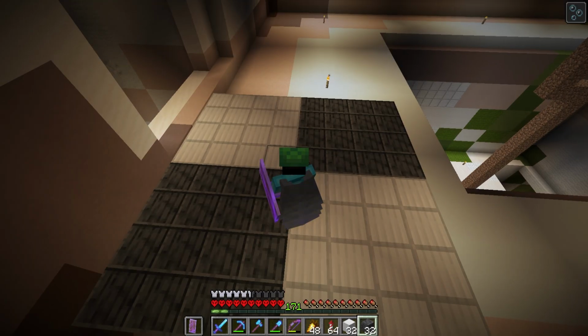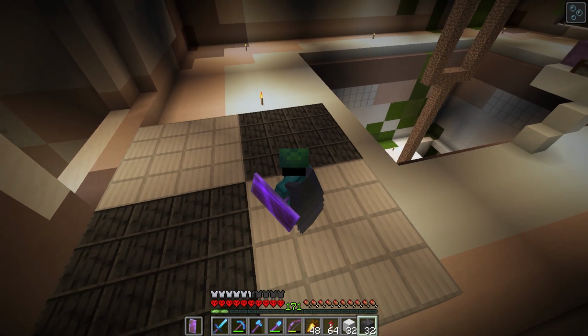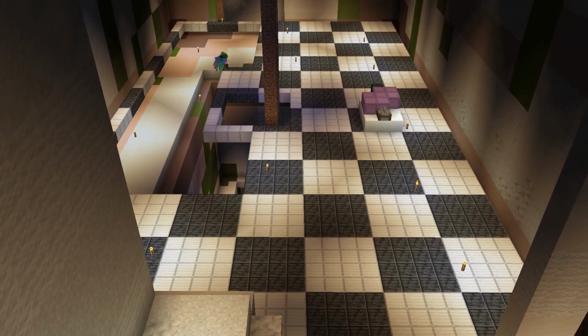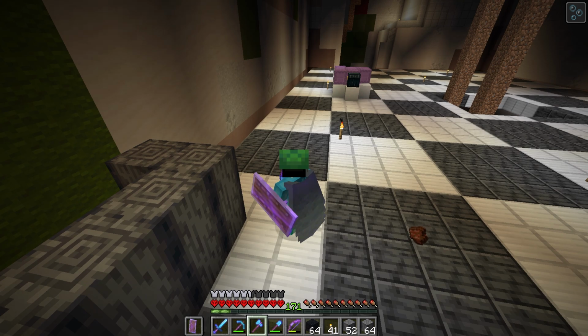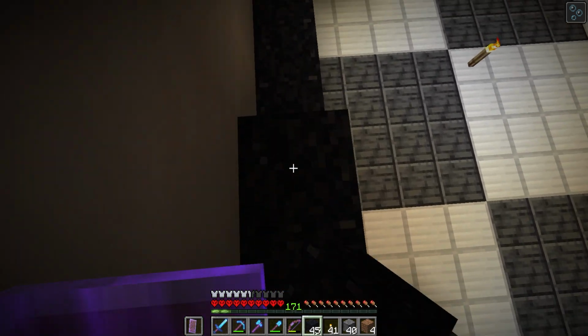First things first, the floor. Since this is a factory, we're going to be going with more of an industrial feel with the polished deep slate and iron blocks. To keep the industrial theme going, I'm going to use polished basalt to create pillars that will go up to the roof and give the room more support. And to keep things simple, in the middle we're just going to use black concrete.